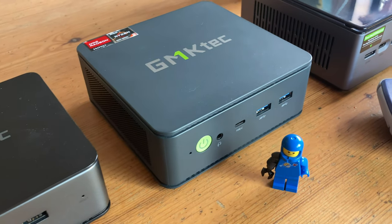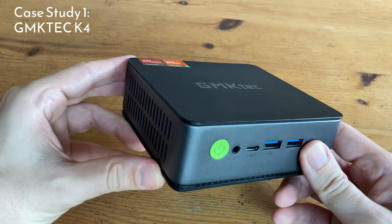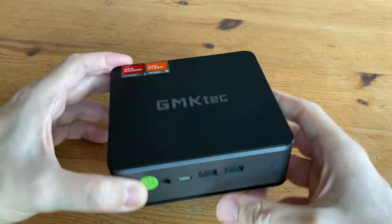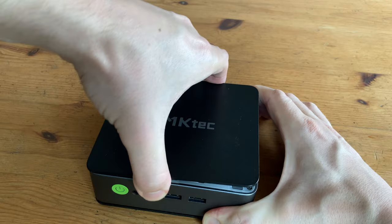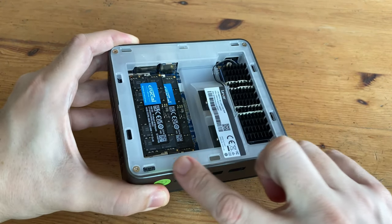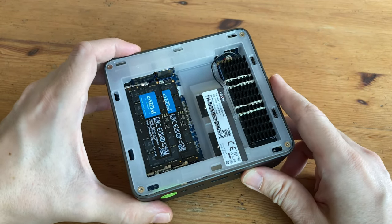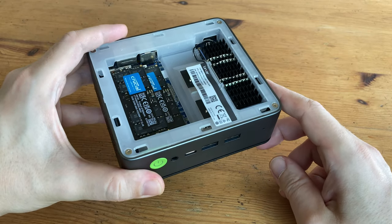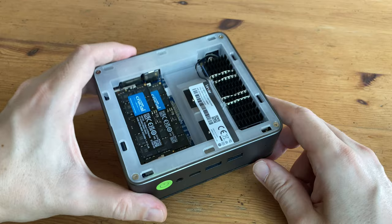As mentioned in the intro, there have been a few iterations of case design, each with improvements from the last. The first ones are the smallest and they house the Ryzen CPUs that ran up to the GMK Tech K4. There's one fan at the bottom that provides the cooling and they are very easy to open up. Here we can see the memory and storage, but the main issue of this design was the top area had absolutely no way of letting out heat. It was fine for applications and light gaming, but it would thermal throttle in heavier games for longer sessions. There have been people who 3D printed their own lid and fan mount to cool this area down.